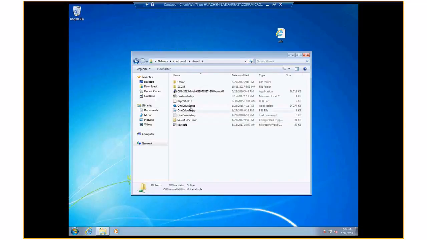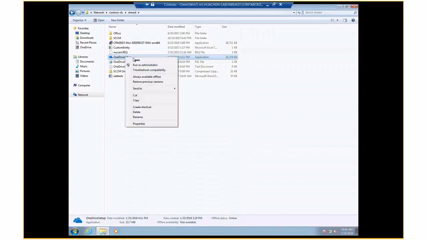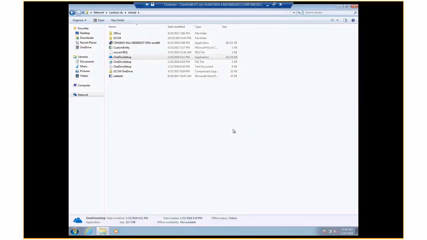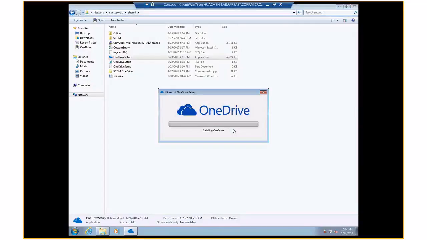So something like this. This is the OneDrive setup. So for each end user, we can run this application directly. But actually, you can use SCCM or something like group policy to start the setup. So for every user, when they log on to their computer, it can automatically install OneDrive. So this is the way we currently install OneDrive for a single user with the OneDrive setup here.